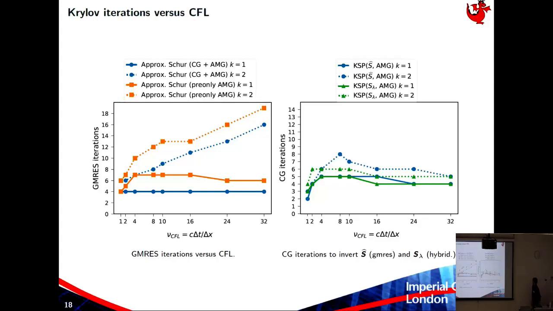And here I've measured effectively the average iterations required. So right here this is the inner elliptic problem for the approximate Schur complement, and here is the hybridized one, so the hybridized trace operator. It remains fairly constant. I mean, it oscillates a bit. But what's killing the first method is that as you increase the Courant number, it is taking more and more outer GMRES iterations to smoothen everything out and to get it down to the specified tolerance.